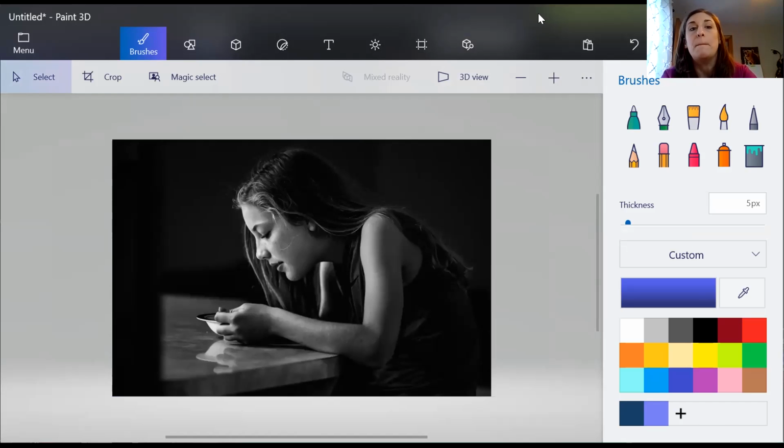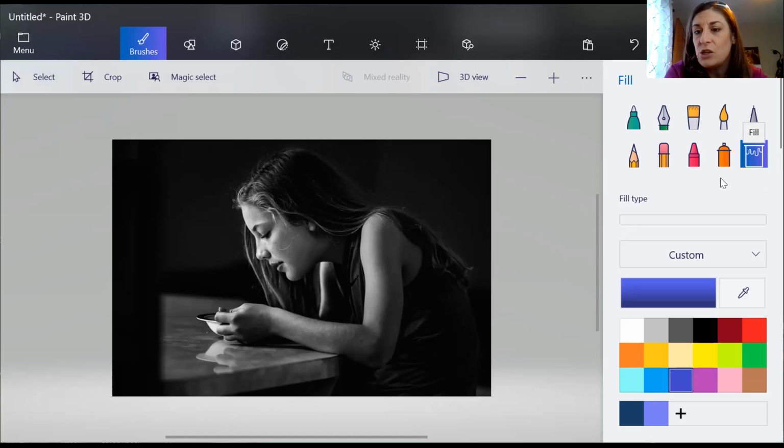Here is the most important thing that you're going to need to know in order to be successful in this project. We are using the paint bucket tool. It's right here. It says fill. It's the fill tool, the bucket tool, whatever. Many programs have something very similar to this. We're going to click on this.